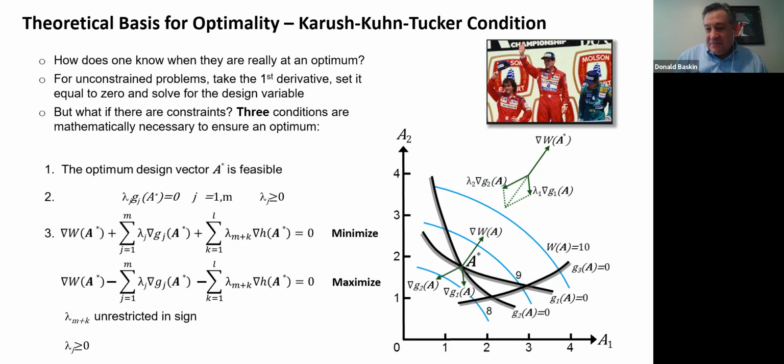Anyone else? Nick? So what we're looking at here is just the set of conditions for a given A star. A star could really be anywhere here. We could apply this set of conditions and figure out if it is 0, then we are truly at the minimum or maximum. And if it's not, then we apply our algorithm for moving in a direction to try to find the place where this equals 0, right? I think you got it. I think that's absolutely correct.